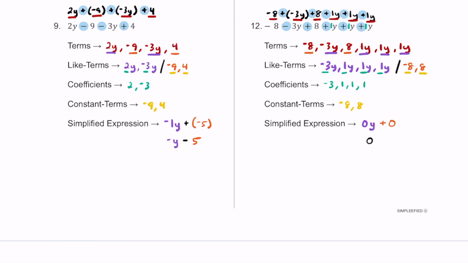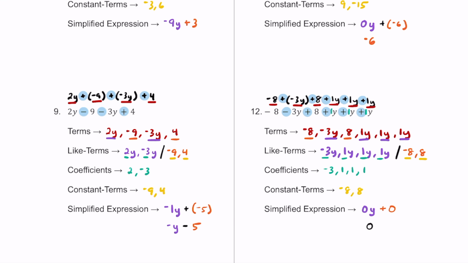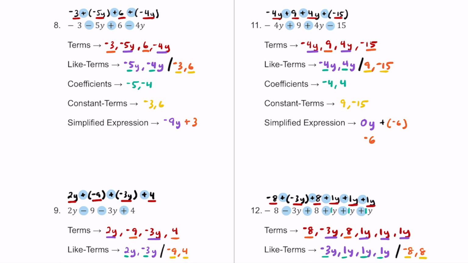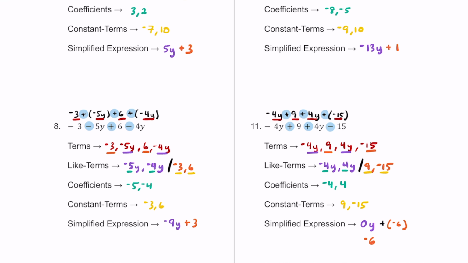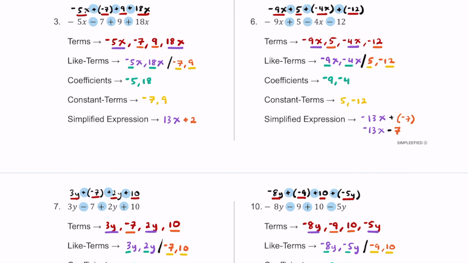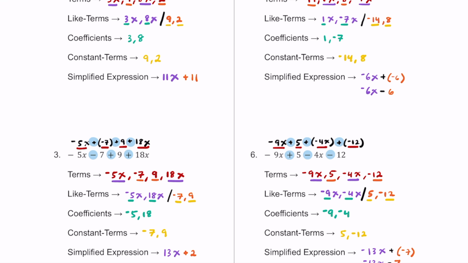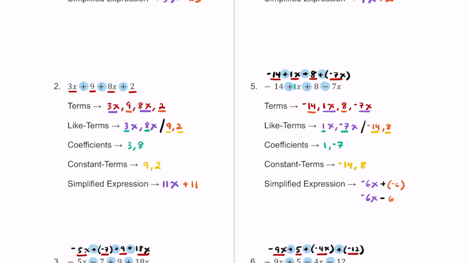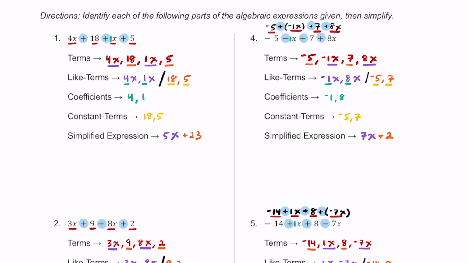All right, so there you have 12 different practice problems dealing with algebraic expressions. Hopefully, if you practiced all of these and you really took your time to think about it, you now feel more comfortable with how to identify each of these vocab words and what each of the parts of these expressions mean and what they represent and how to simplify them.